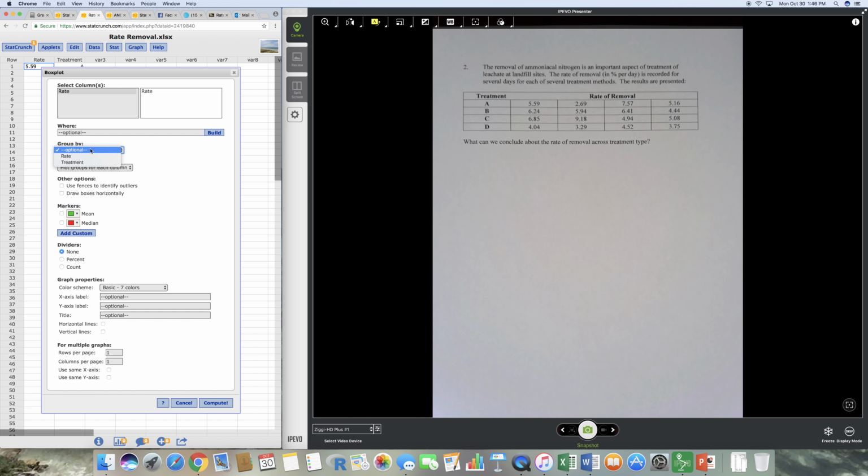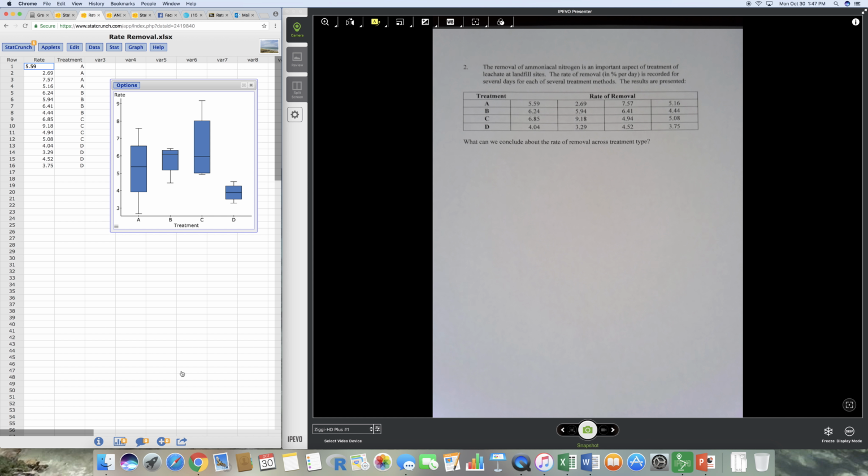So do rate, and I'm going to group by treatment. Use fences to see if there are any outliers. And again, I look at these lines, and they're pretty much on the same vertical line, aren't they? But this one does it. Now, I have some concerns about equal variances here, because when I look at the distance from the top to the bottom of A and the top to the bottom of C, I don't see a lot of difference, but I sure do see a lot of difference between A and C and D in variation. So there's a good chance that we might run into a situation here where Levene's test is significant, which tells us we don't have equal variances.